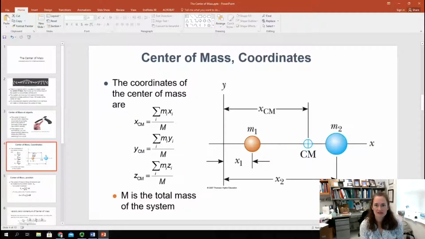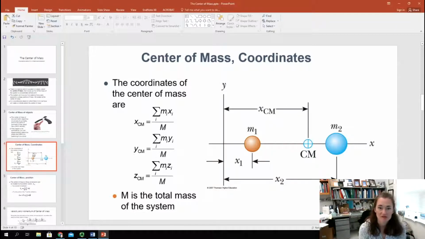If you have point masses, which is what we're going to be dealing with at first in Chapter 3 of Matter and Interactions, our textbook, then you would find the center of mass using the following equations. Here I've labeled x_cm, y_cm, and z_cm as the x, y, and z coordinates of the center of mass of an object. So the x center of mass of the object would be the sum of each one of the masses in the system, m_i, times its x coordinate x_i, and then you would divide that by the total mass of the system, which I call big M.